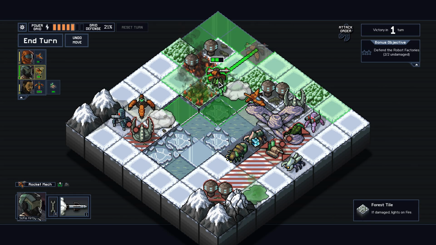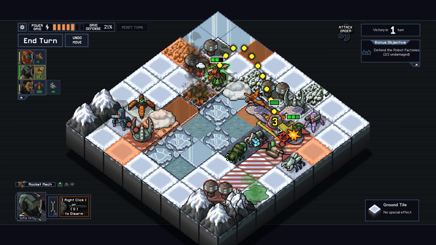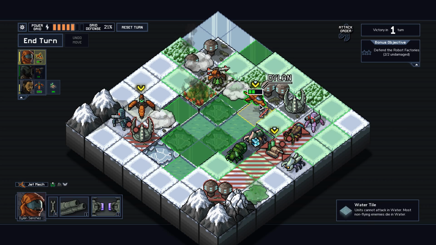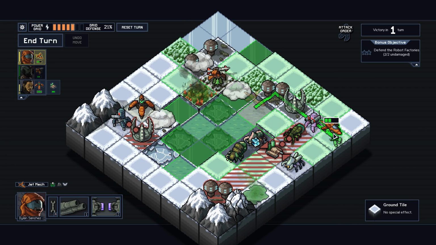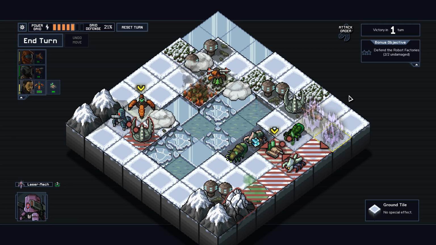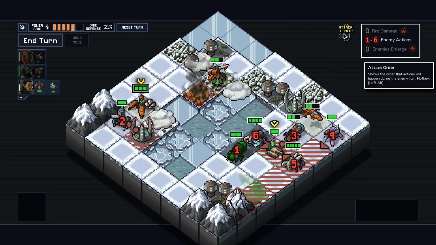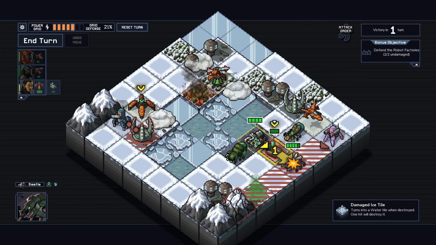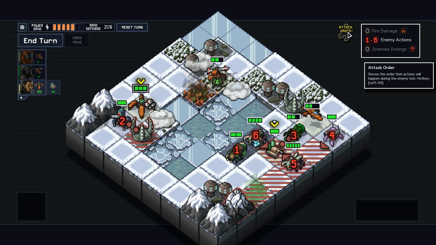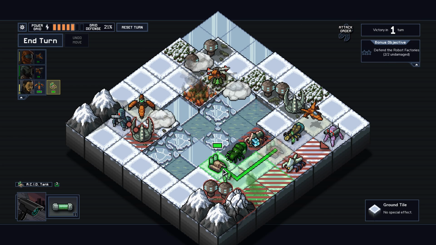I think we want to put... We want to free the jet. Pretty confident the jet will be able to get down there. No, I'm not. Yes, I am. So the jet goes here, and he swaps with the laser robot. And now the laser robot is going to first shoot this guy. He'll lose 3 health from that. Then next, he will charge this one, probably knocking him into the water. And I suppose he won't take any damage. No, he won't take any damage, so that's a shame.